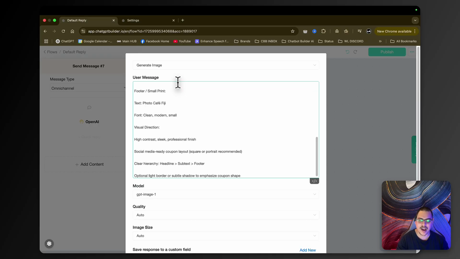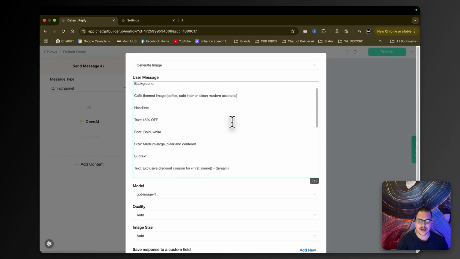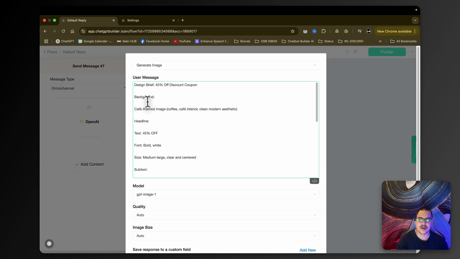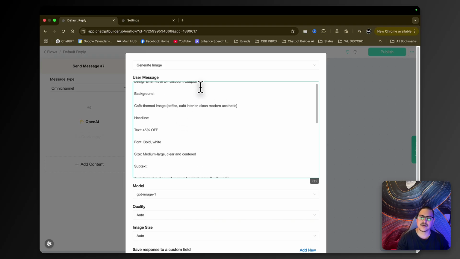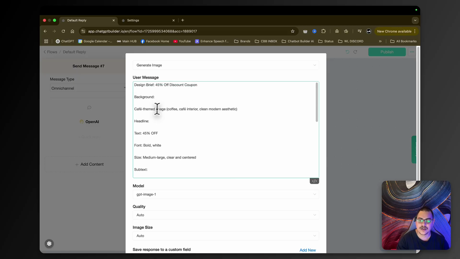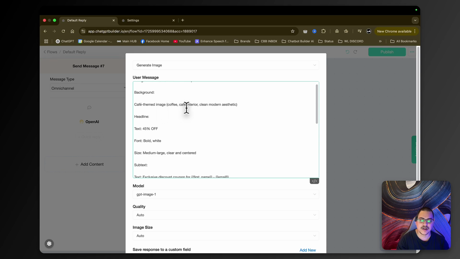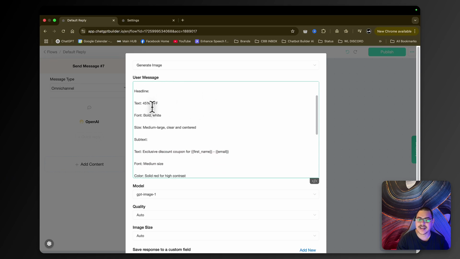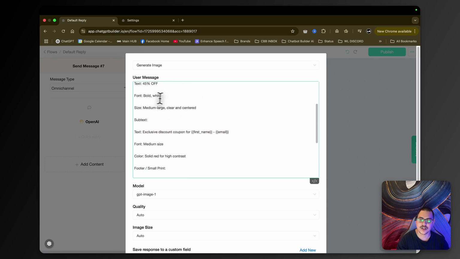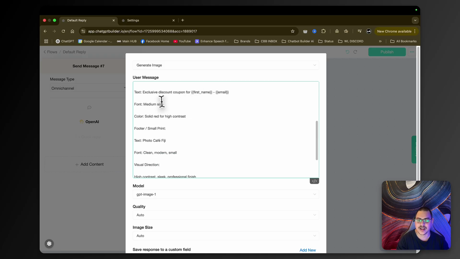So I already have one done, so I can paste that directly in. And I just gotta make sure that everything's good. So design brief, 45% off discount coupon, and then just some information on how we want it to look. I use ChatGPT for this, really simple. So background is cafe themed image, coffee, cafe, eatery, and so on. Headline text 45% off. Font is bold white, size, okay, you get the idea.